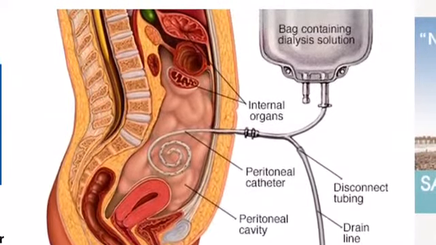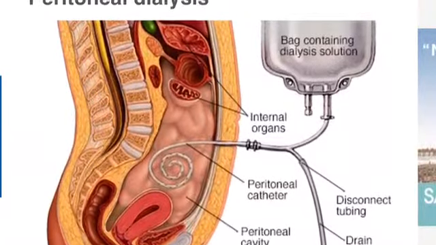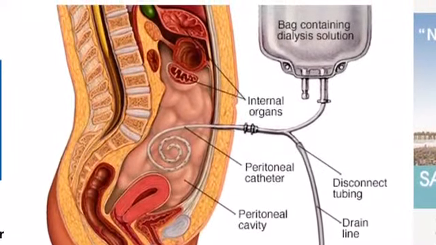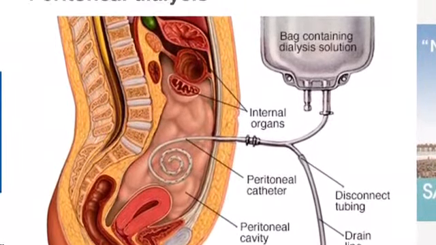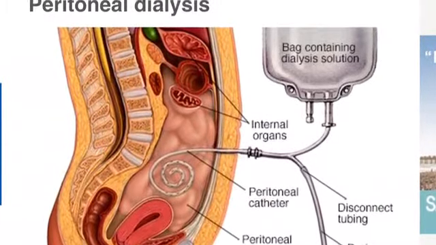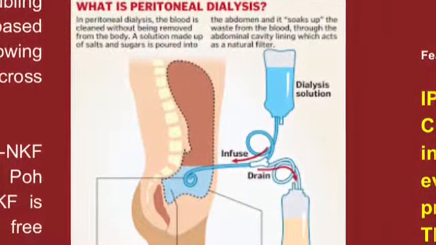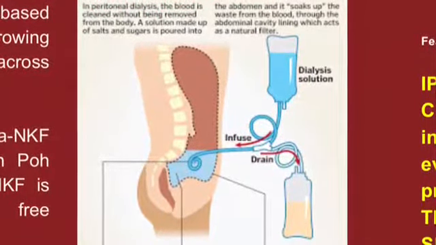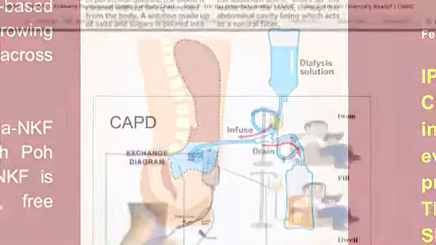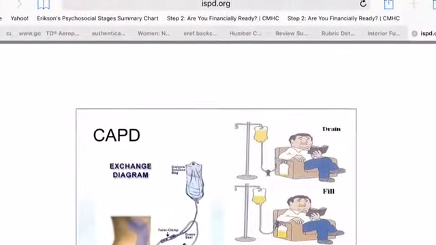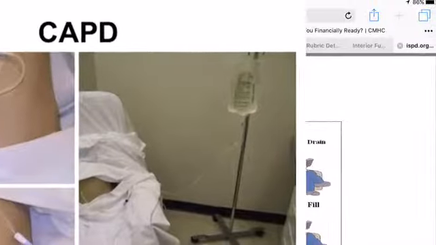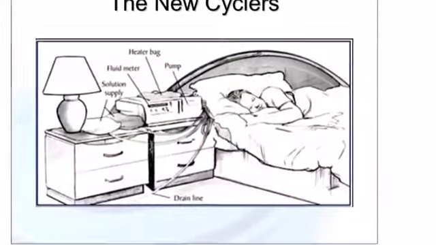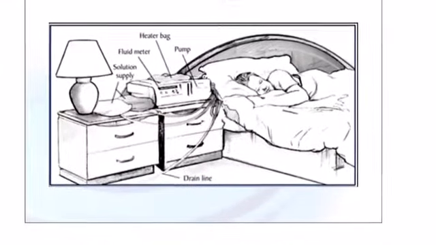It is the use of the peritoneal membrane to remove fluid, to restore balance of blood chemistries, and to filter waste products. It is an exchange of solutes between blood and fluid across the peritoneal membrane. The cycle is defined as the infusion, dwell, and drainage of dialysis solution. The cycle is repeated through the course of dialysis. Peritoneal dialysis has different modalities: continuous ambulatory peritoneal dialysis, nightly intermittent peritoneal dialysis, and continuous cycling peritoneal dialysis.